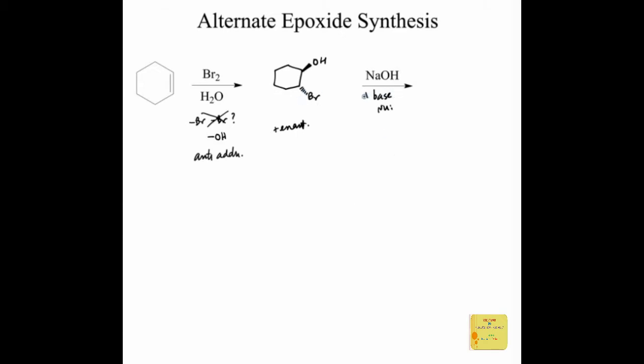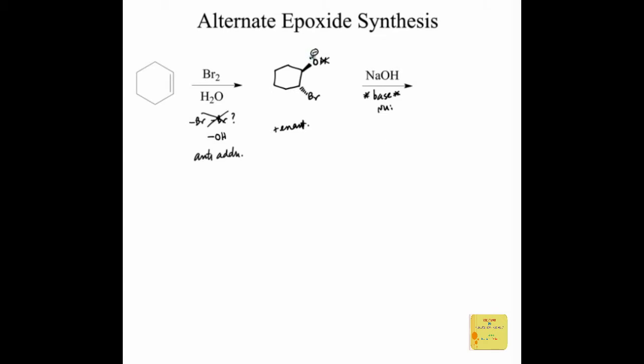Well, base. Anytime you see something that's a base, we want to look first to see, is there any place that it can act as a base? Is there any proton that is unusually acidic? Well, sure enough, we have an OH group here, so in the presence of base, we're going to deprotonate some of that alcohol group to make an O-.